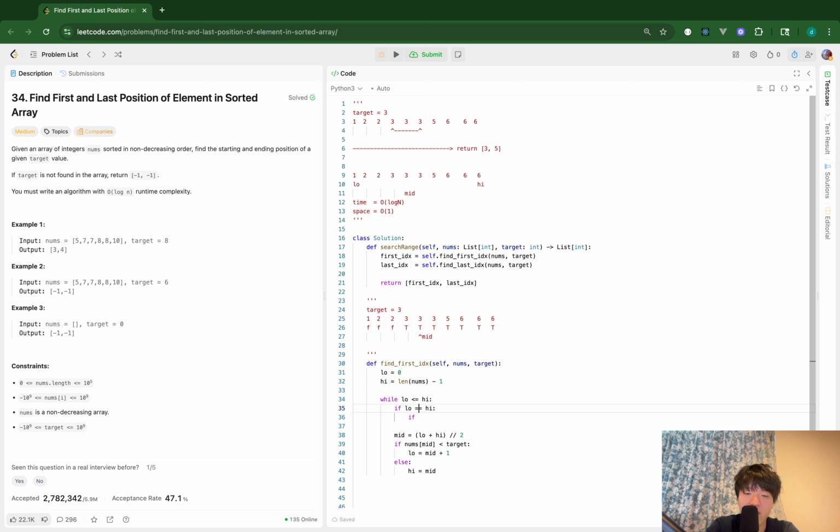So that being said, let me make it out of the while loop. In this way, here, low should be equal to high. Then I will take a look at this number. I think it's the most simplified implementation.